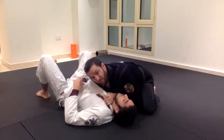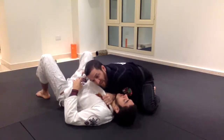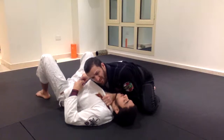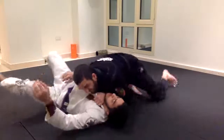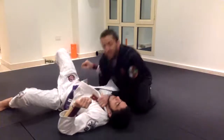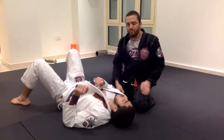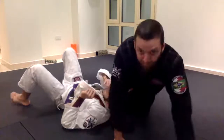I think it's really strong. Just stay very tight. It's harder for him to escape, right? Sometimes, if the guy is very strong, you have to be careful of him rolling you over. It happened to me a couple of times, but if he starts to do that, then I can move my leg back, right? But to finish, no need to sprawl. Okay?